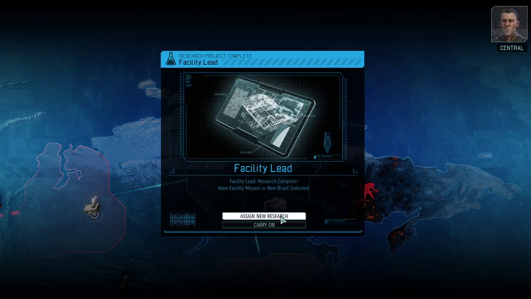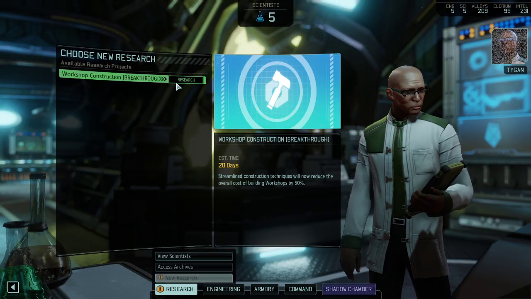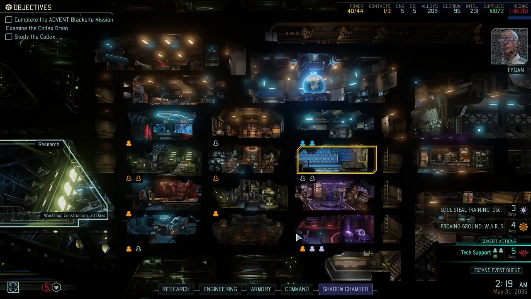Good. Facility in Brazil is unlocked. Perfect. Greetings, Commander. I will send word as soon as we have something of note.